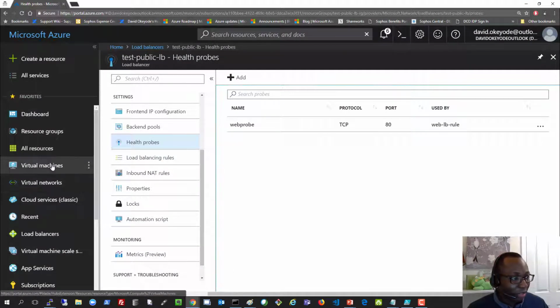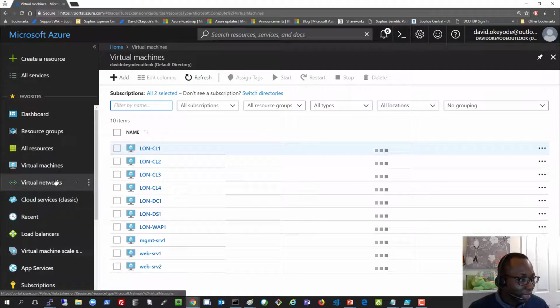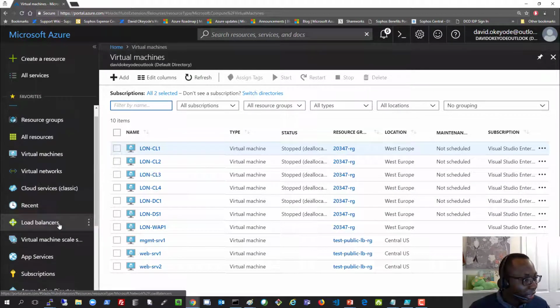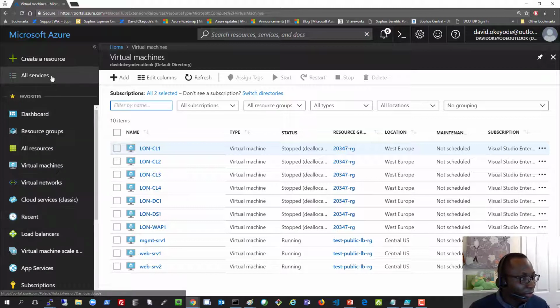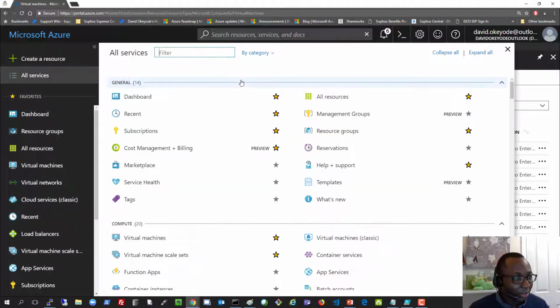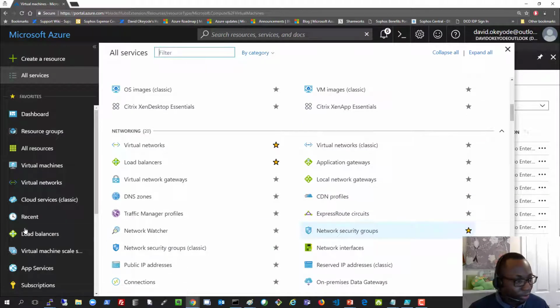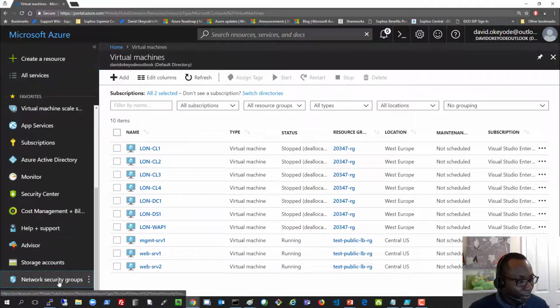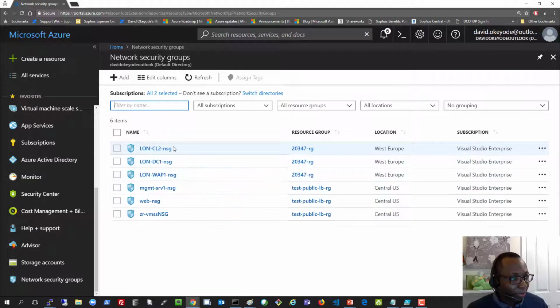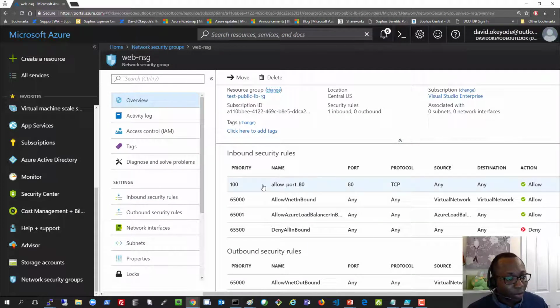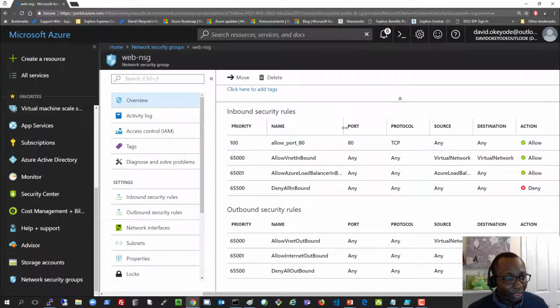So in case we are creating our virtual machines, actually, let's go under network security groups in this case. Let's go for all services and look for network security groups. If I'm creating a fresh network security group, one of the default options that we'll have is this default rule.